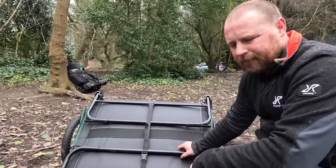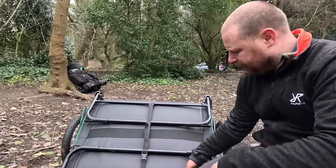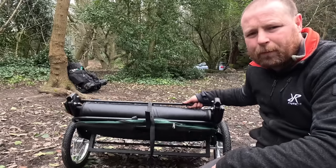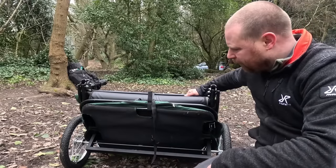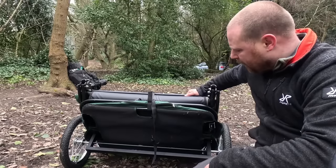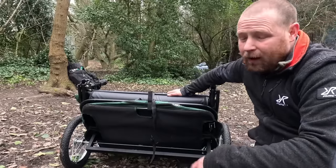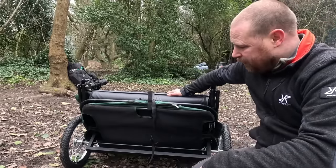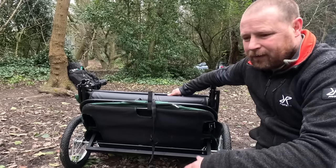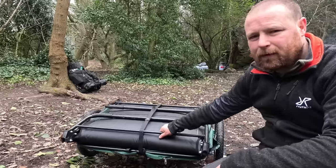So the bike tent, a little bit of condensation, I expected that. I think it's something I'm going to have to use a couple of times before I give my honest thoughts about it. I'm going to have to attach it to my bike, give that a go as well. I don't just want to use it once and say, oh, it's brilliant, because I want to use it in different areas. Like I said, the bike's the main thing I want to use it with. But comfortable, it were alright.